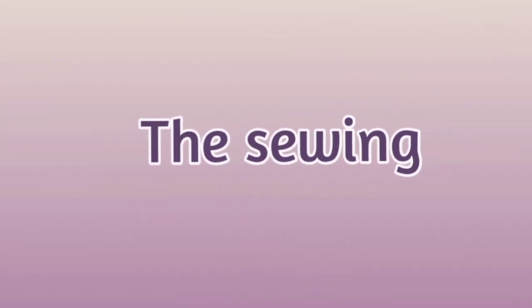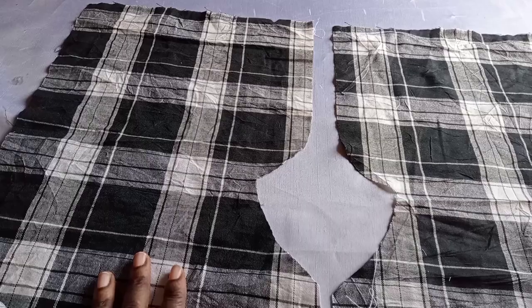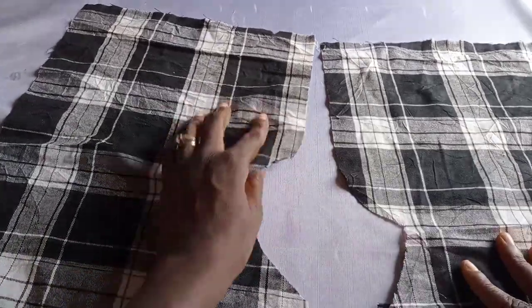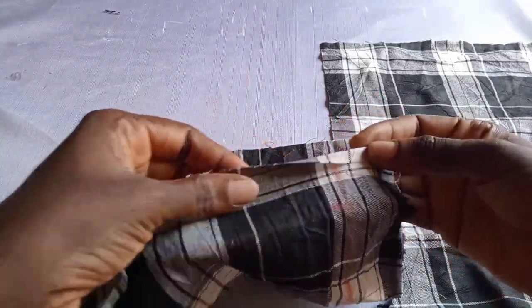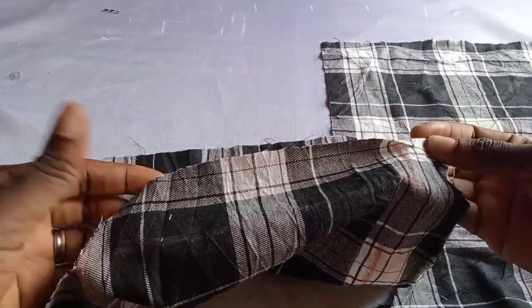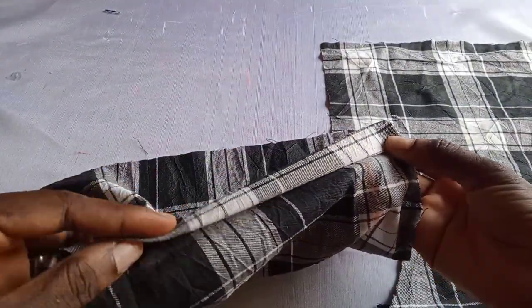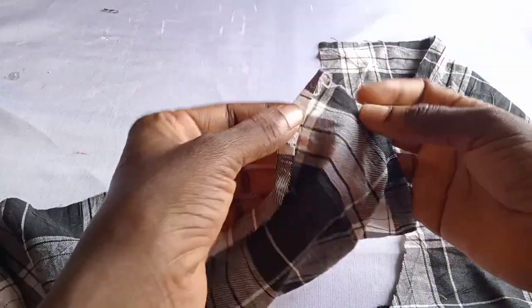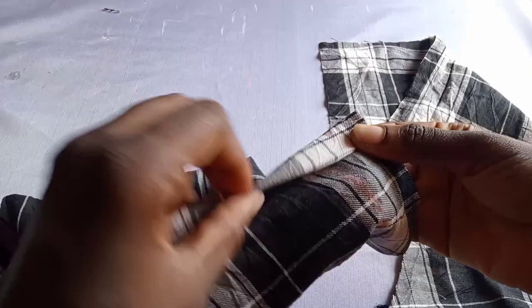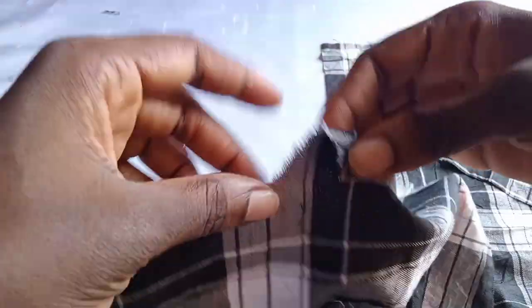All right, let's get to the sewing business. So what I want to do is to fold the edge with about 0.25 inches, and I'm going to fold on that notched region and sew down. You see, I folded and placed it on the notched area, and I'm going to sew down. I've made the stitching like that.